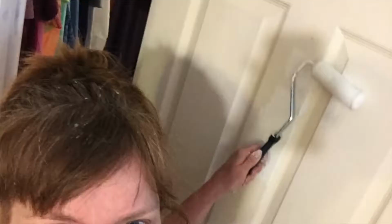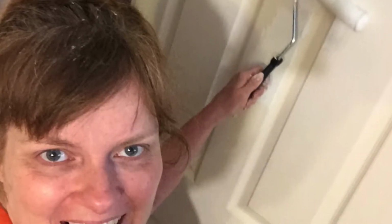Really cool. I've done a few things around the house, like painting these doors and some other projects. I've been teaching myself some new things. Teaching myself how to crochet, but so far I only have a really long chain, so I don't really have much to show you. But I promise this summer I am going to get a lot more crafty.